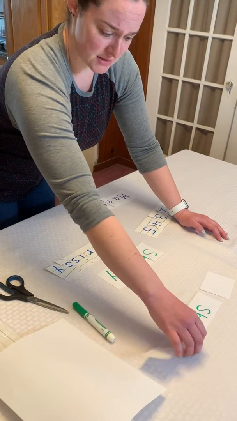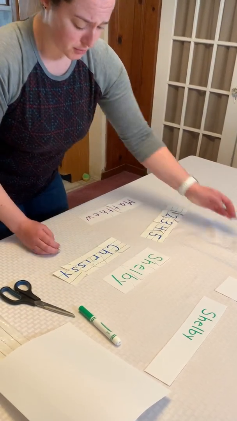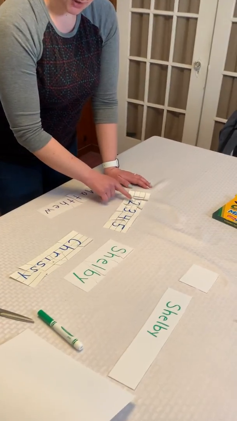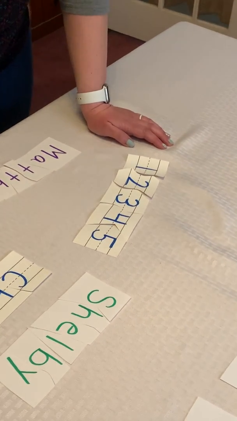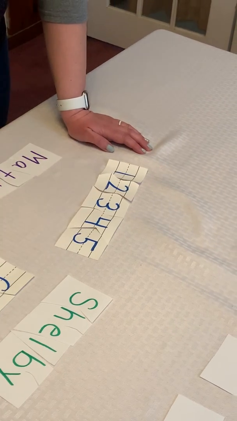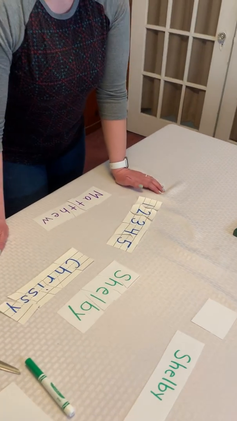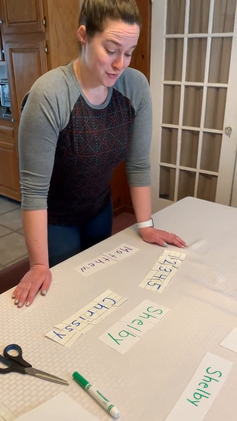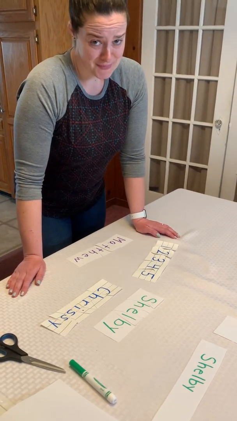So this is just a fun activity that you could do at home. You could also do it with numbers. You could do however many numbers you want, just that they fit together. That way you could do letters in order. You can do alphabet letters. You could really have fun with this and do whatever you want with them.